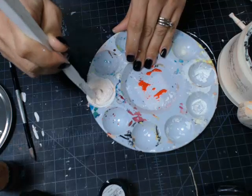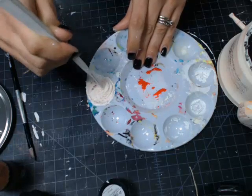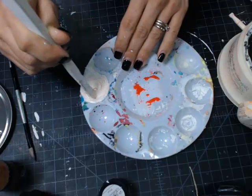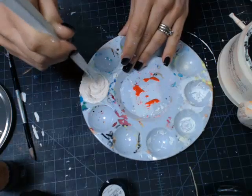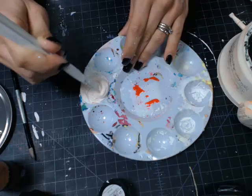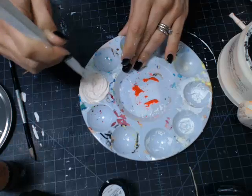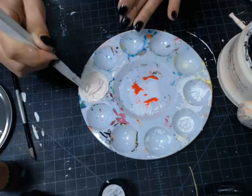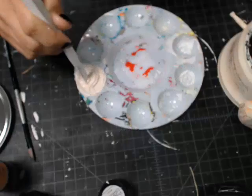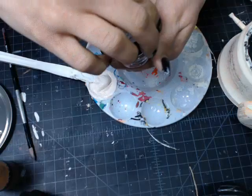And what's so beautiful, once it's dry, it's got a nice little shimmer. It doesn't have as much shimmer as when you use it just with water, because it is modeling paste, but it does have a very slight shimmer in the end, which is really gorgeous. I know the camera doesn't show it, but it is quite pink. It's really pretty. The camera shows it a little bit lighter. It doesn't quite pick up the color, which is too bad. I'm going to add just a slight bit more, to make it a little more pink.